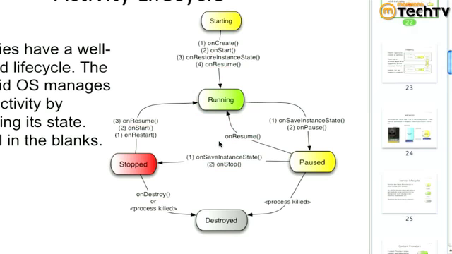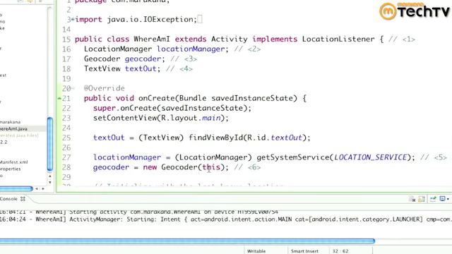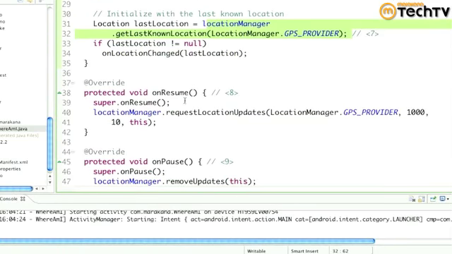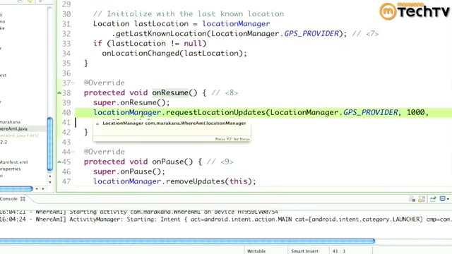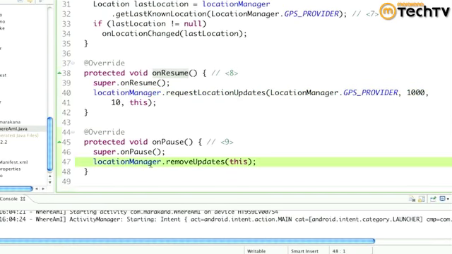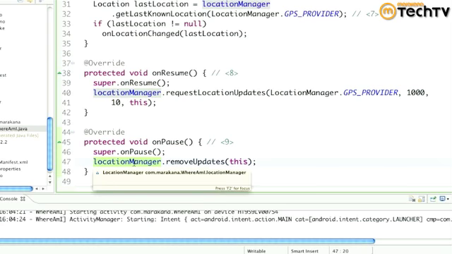So in this particular example, back to the code. What I do here is on resume, I request location updates, and on pause, I do the opposite of that. I remove those updates. Okay, so in on resume, request; in on pause, remove updates. Got it? Well, in our case, for the Twitter application, you would only need this when you're in the status activity, right? When you're about to compose it. So the minute that you press send, that's when you can request it.